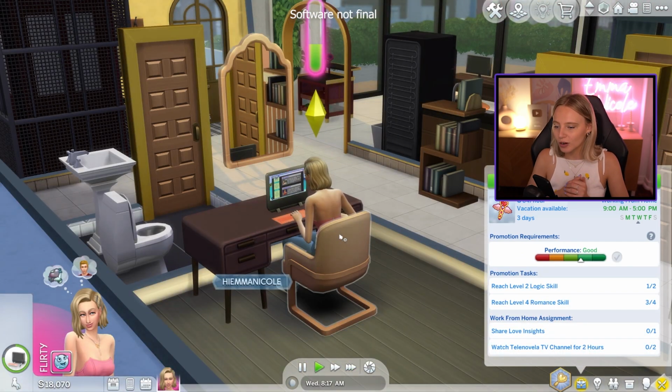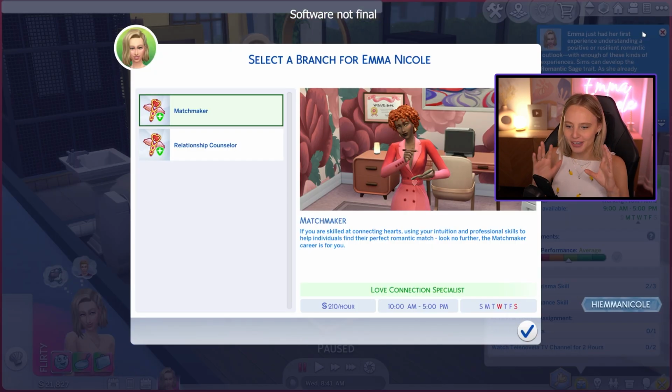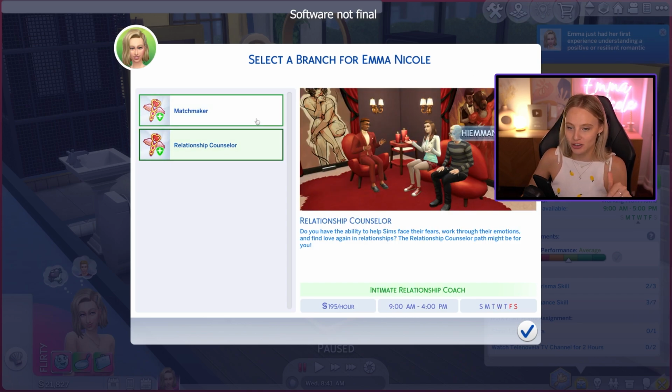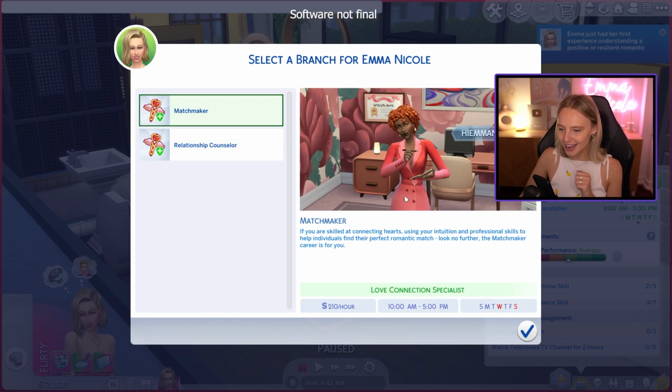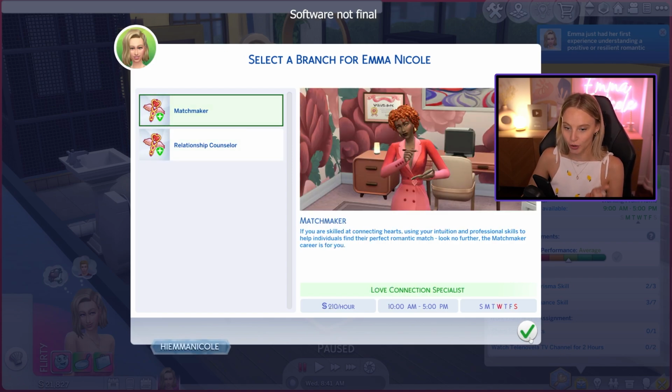But we're gonna move up the career ladder. I'm waiting for something juicy. I want something fun. Okay, we just got another promotion. We can now pick a branch between matchmaker or relationship counselor. Kind of want to do the matchmaker. That one sounds the most interesting, and it does pay the most, 210 per hour.